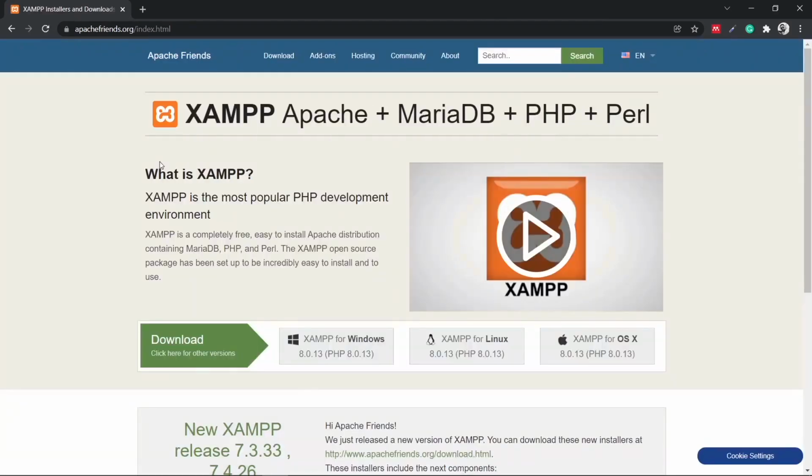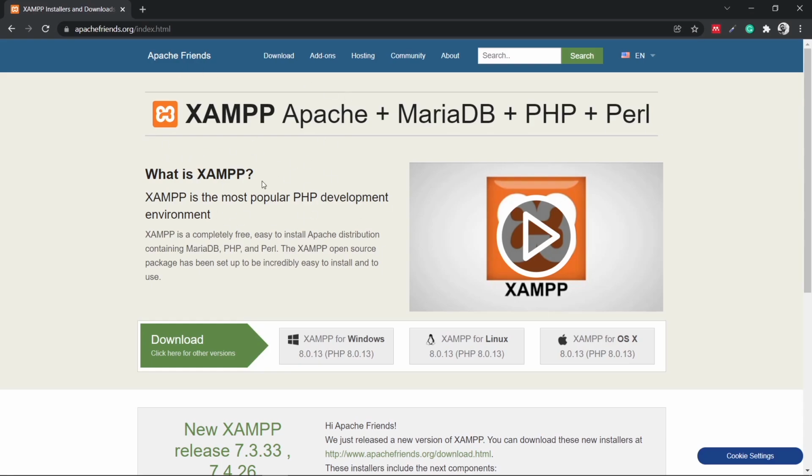Now, what exactly is XAMPP? XAMPP is a server-side technology that allows you to install a server on your local machine, as if you actually have a server being hosted on the internet. The most important thing to note here is that there are alternatives as well. There are solutions such as WAMP, LAMP, MAMP, but essentially they do the exact same thing. I just prefer XAMPP because it's one of my personal favorites.